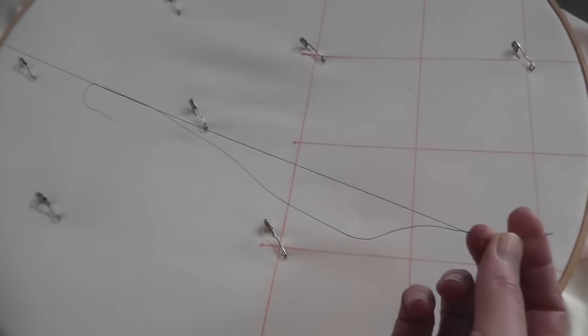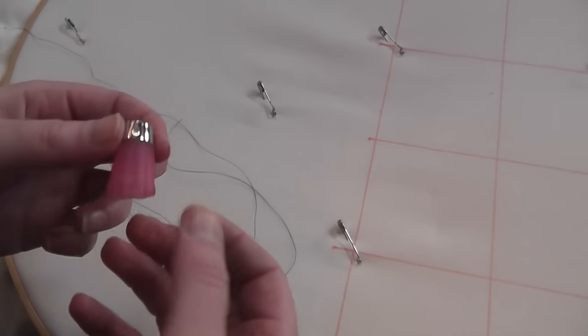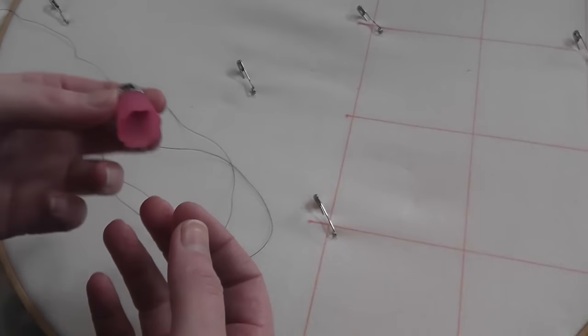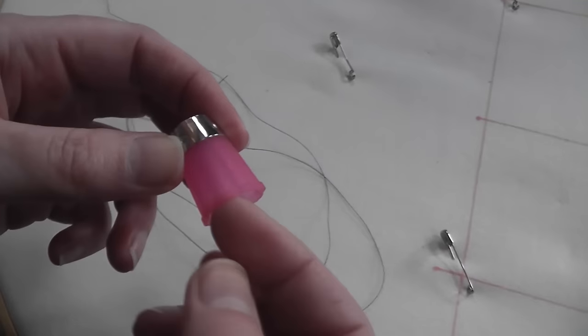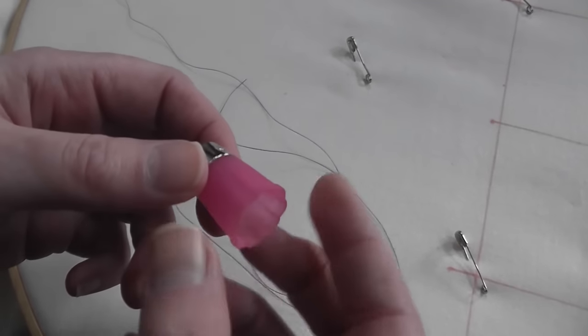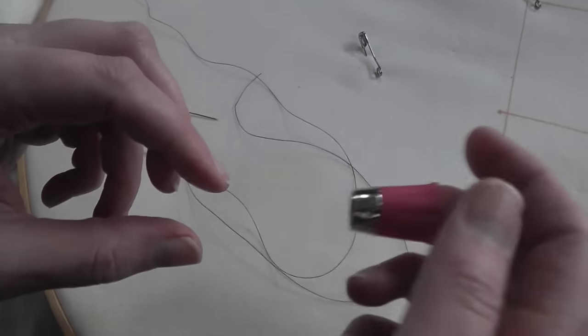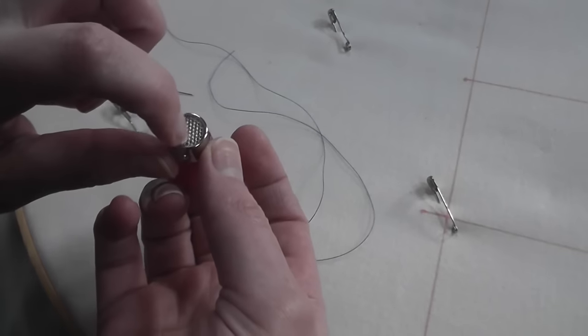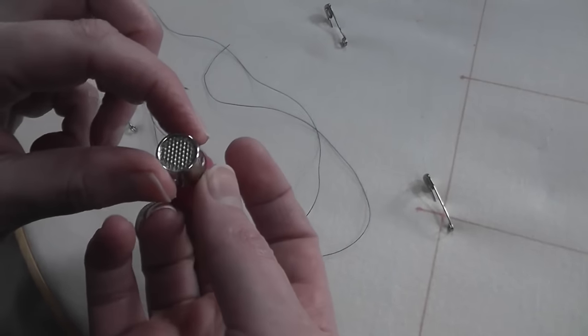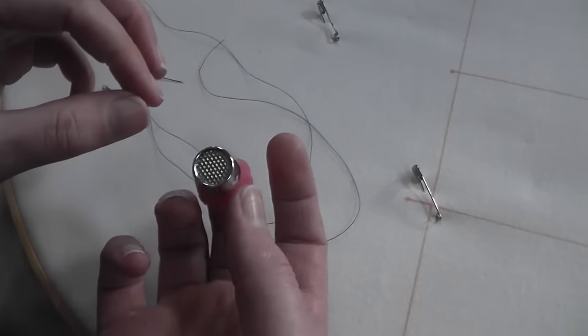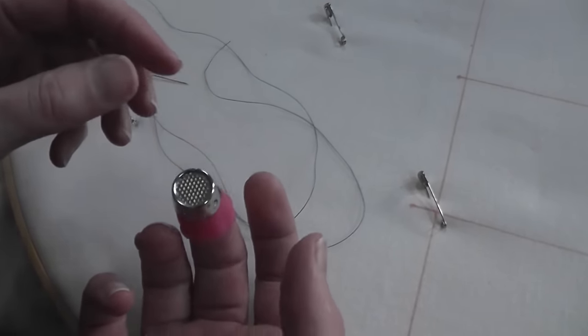The last thing that you're going to need is a thimble. A lot of people really don't like to sew with a thimble but for hand quilting you really need it. I like these silicone thimbles. The body of the thimble is pretty soft which makes it much more comfortable. But the end of the thimble is metal which gives you enough strength to push on your needle. And it also has these little dimples in the end which gives the needle a place to grab. So this is the thimble that I use and I'll have a link in the blog post so you can get them in my shop but you can find them lots of different places.